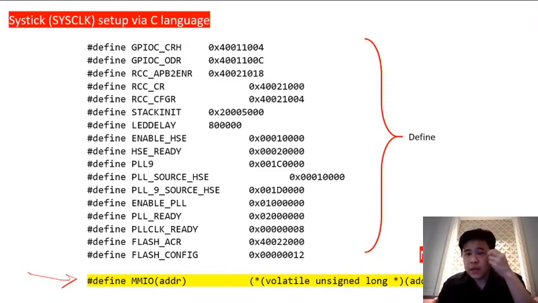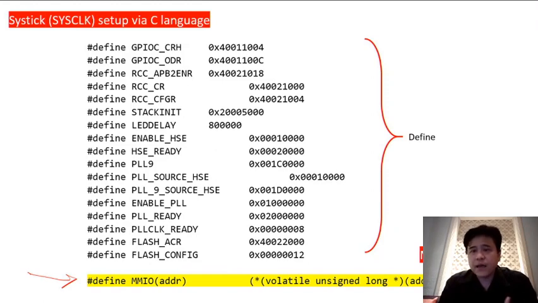These chapters. This chapter is about how we can use GPIOs to control our IC pins. Before this, you know that we can use our C language combined with assembly for the startup code.